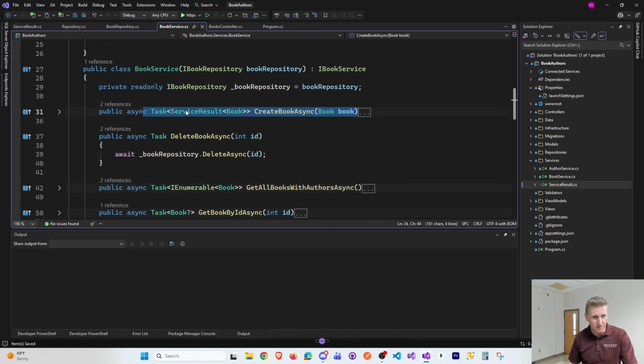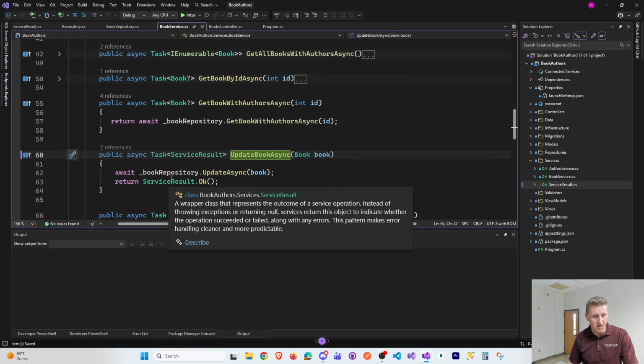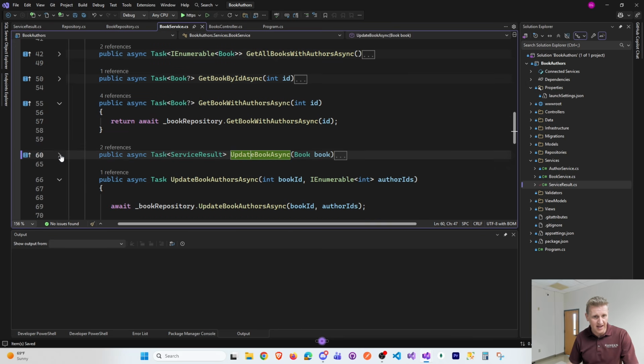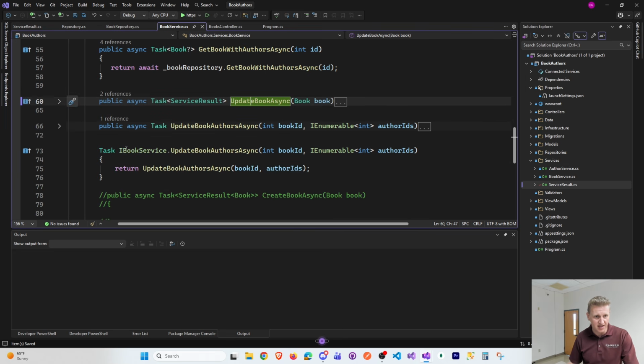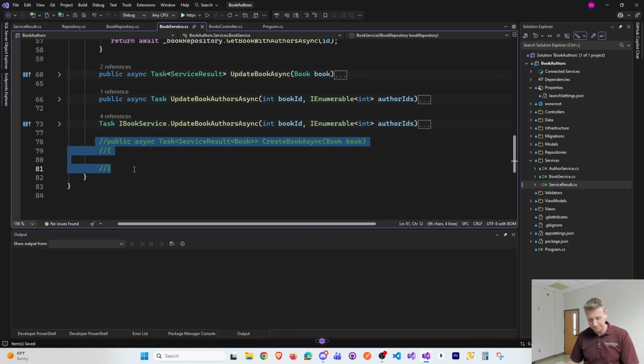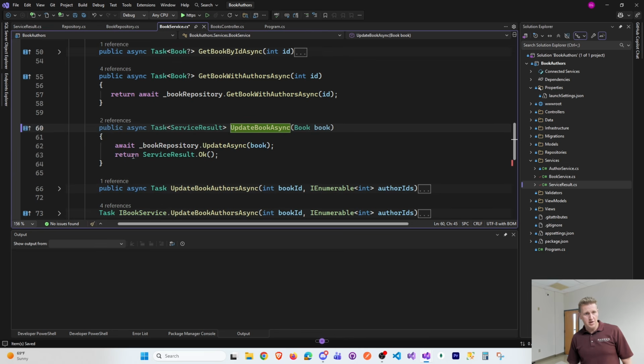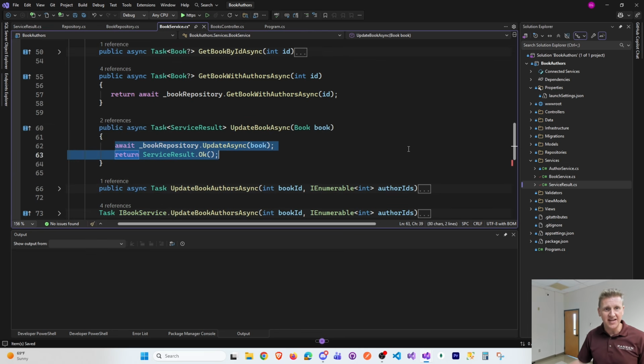So we're going to change this method, and the edit update book. So these are the two methods. Let me collapse the ones that I'm not going to touch, I think. Okay, so here's my update book async in the book services.